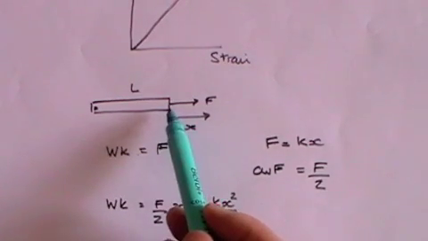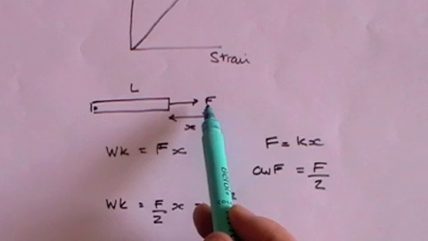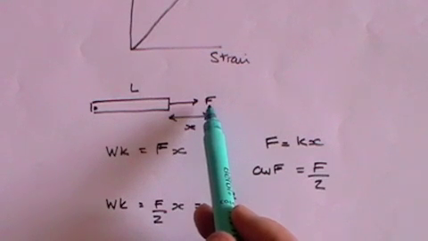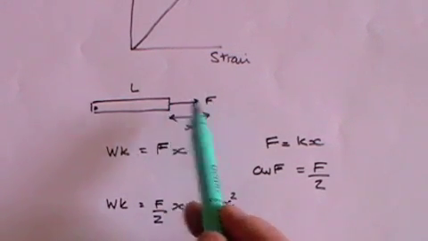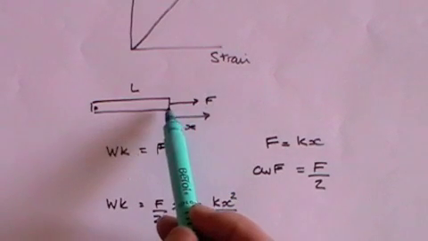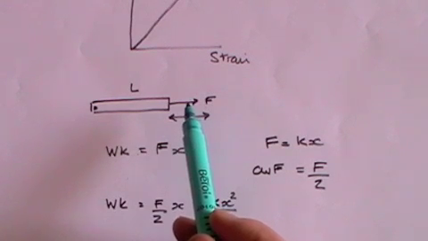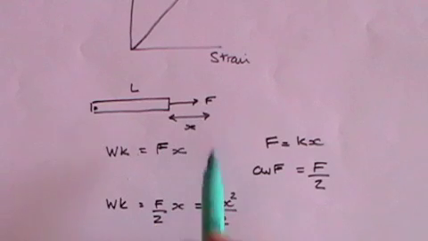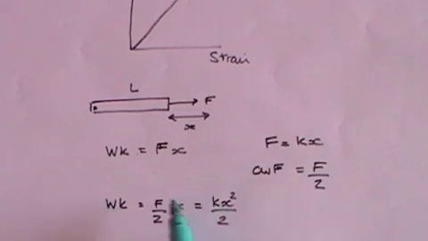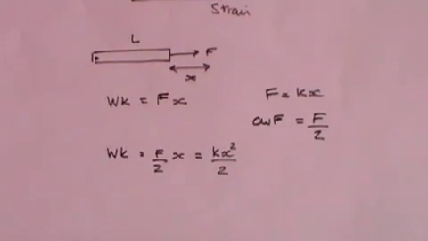Since F equals kx, the work done becomes kx squared over 2. That is not only the work done to stretch the elastic — it is also the potential energy stored in that elastic. If you hold the elastic at extension X and let go, it will spring back and give off energy equal to kx squared over 2. So when you pull out a piece of elastic you give it potential energy, and the energy it releases is the same as the work done to pull it out: ½kx².